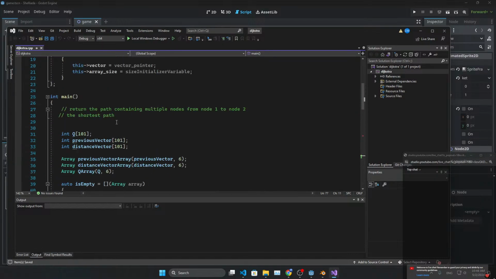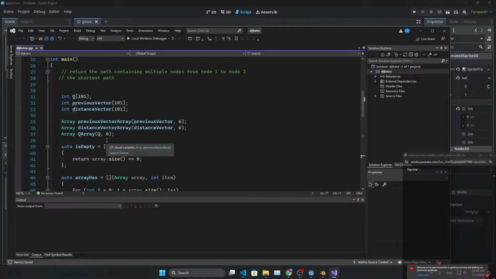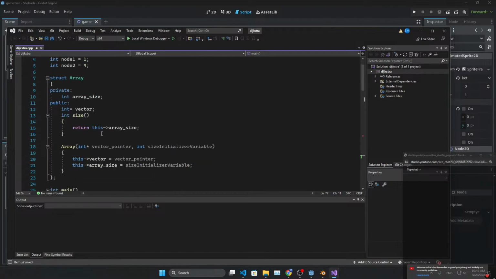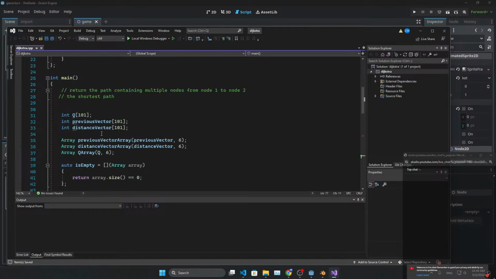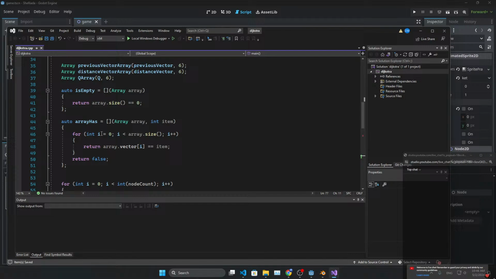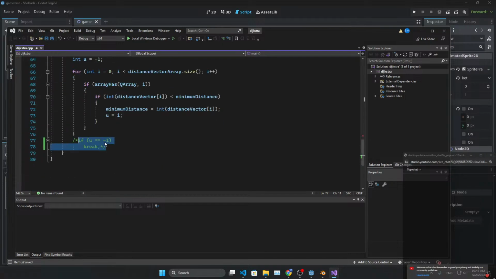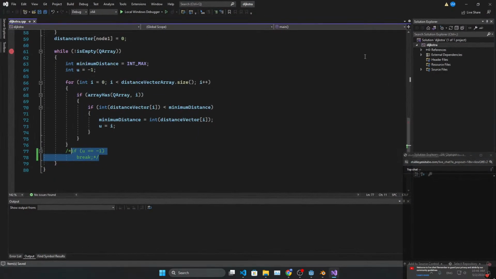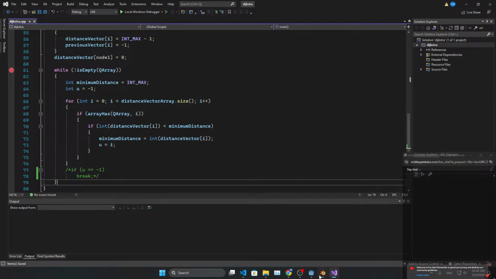We'll remove that. I don't think we need it. Well, this is hard. Okay, let's go through it. I have another implementation of Dijkstra.